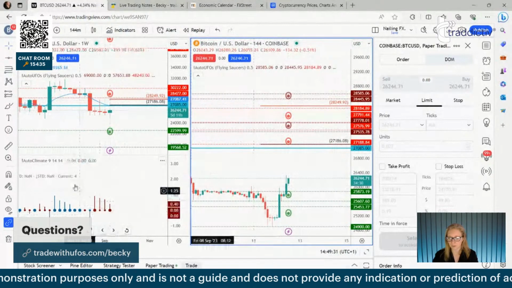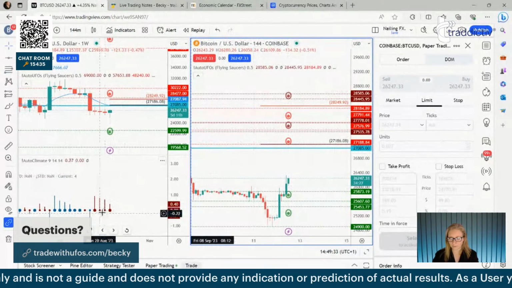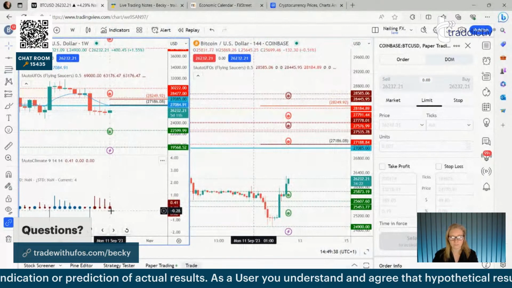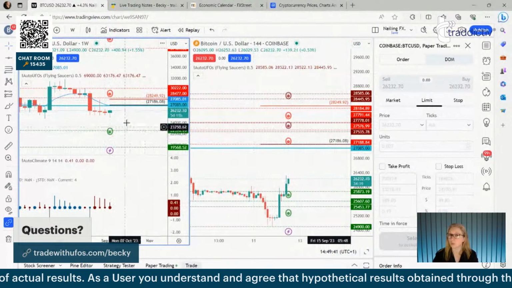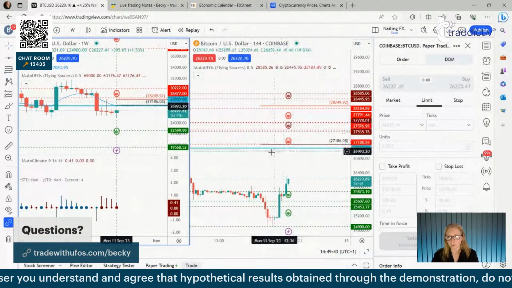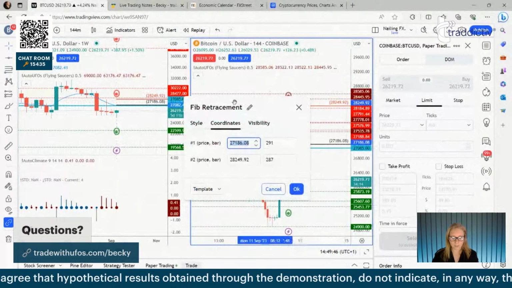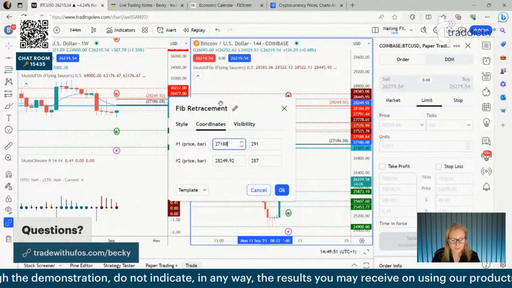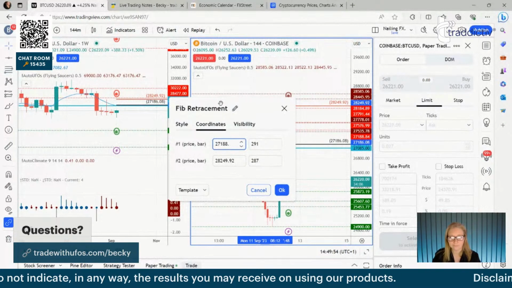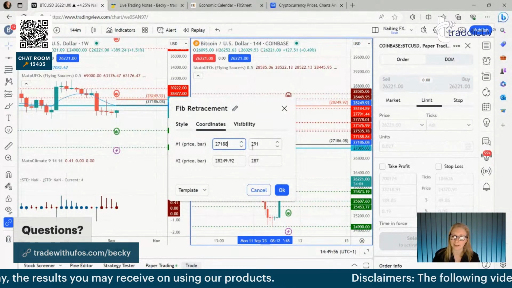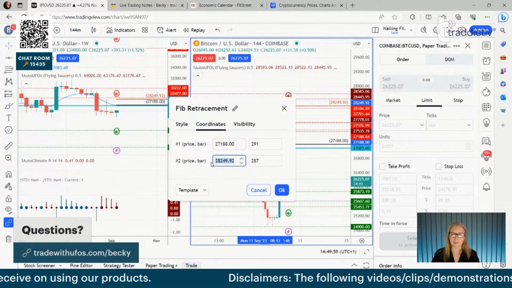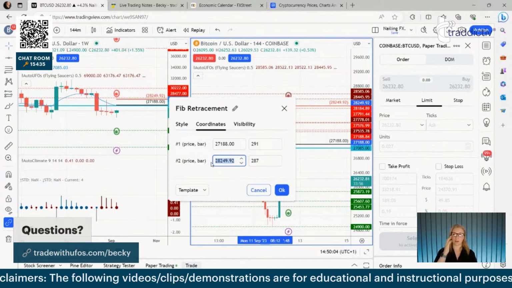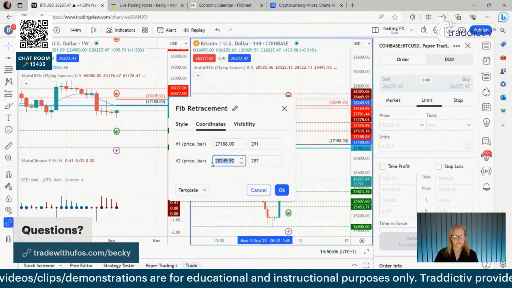Now, although it says we've been going forward to the downside, we've actually had a couple of unconfirmed climbs in the meantime. So we're actually on a more recent new start to the downside, shall we say. So let's have a look here and see exactly where we're going to put our numbers. So our entry will be 27,188.84. I'm just going to round that to 27,188. We don't need to be as specific with cryptocurrencies. I actually would prefer to be much more general, so we give it a little bit more wiggle room than we might others.